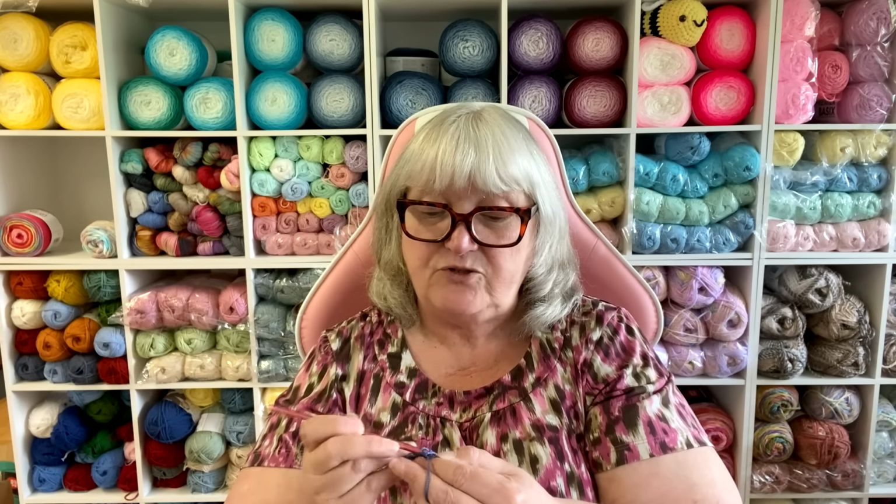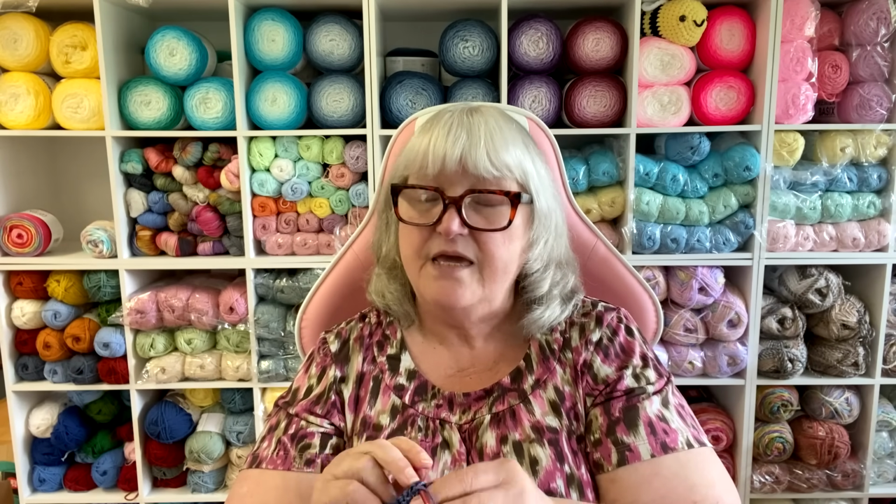Now, it's really nice to try new things, especially for certain items like handbags or tote bags. Yarn is nice, but a lot of times that yarn stretches. And I thought I would like to make a purse that was not so stretchable. You don't want to put a market bag or something over your shoulder, put a couple apples in it, and it's down to your ankles.